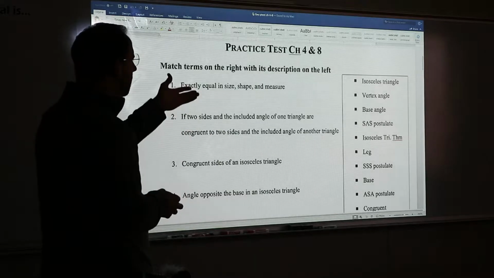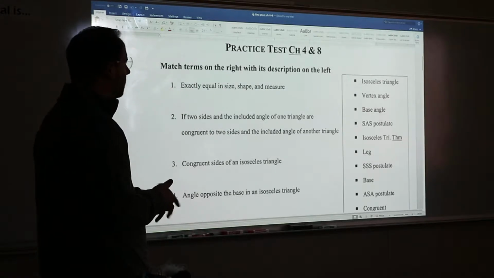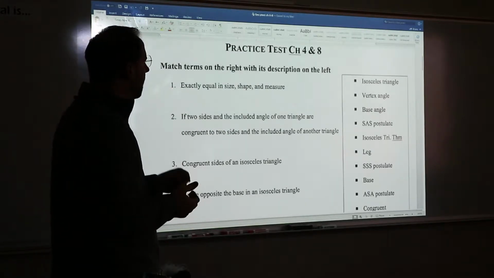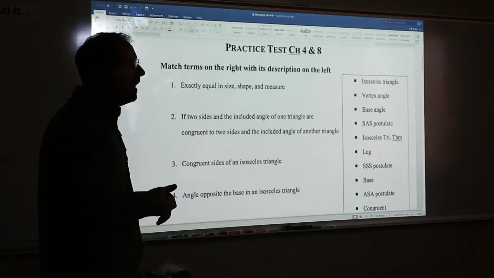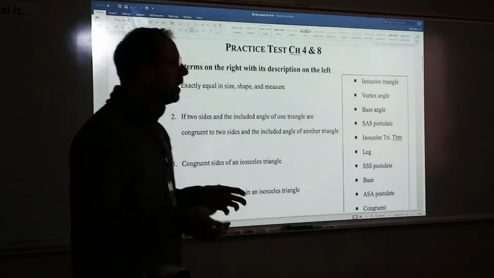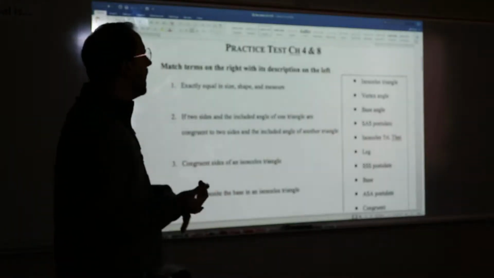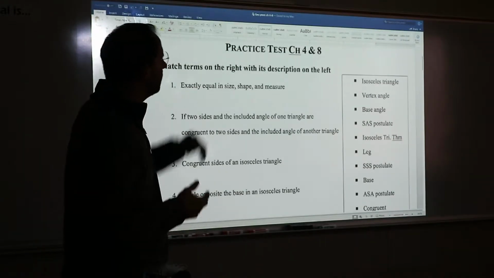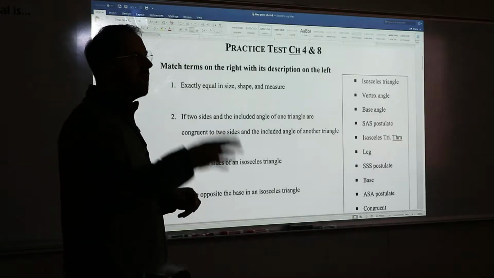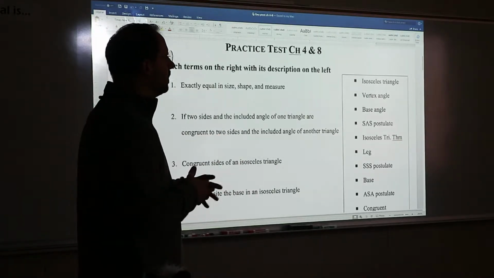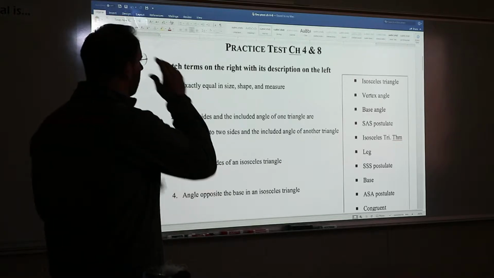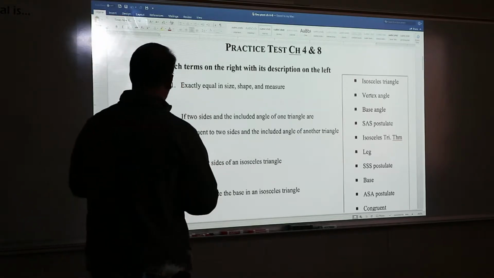Obviously, you can kind of tell some of the words I've skipped as you look through this. There's a couple of postulates we've skipped, a couple of theorems. Anything that had a major name to it, like SAS or SSS or ASA or AAS or HL theorem or Isosceles Triangle theorem. Anything that had a major name for a property, it's probably one of the main ones we need to know. But basic vocab words, they're probably on the test.